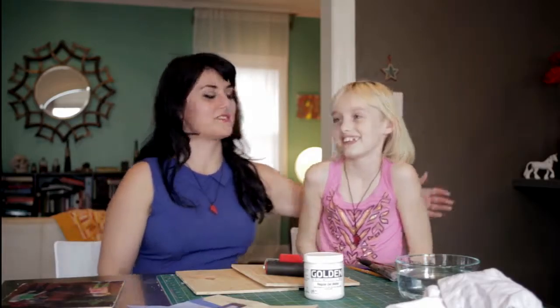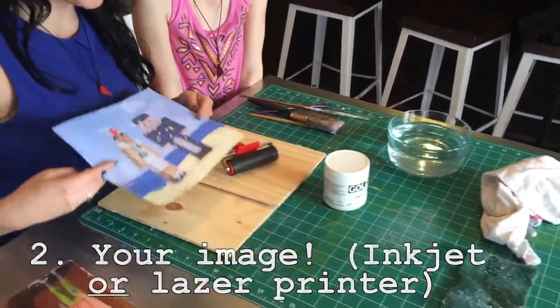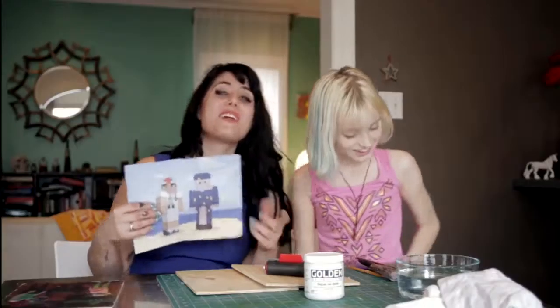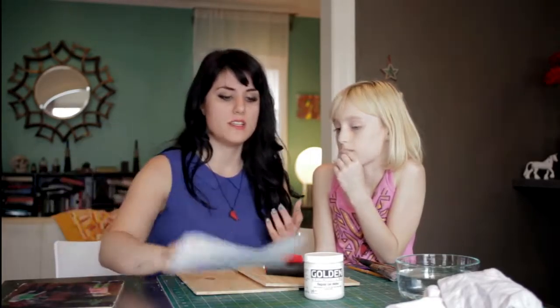You're also gonna need the image that you wanna transfer. We printed these with a laser printer and it worked out beautifully. You can also use an inkjet printer. Some people say only use laser, other people say only use inkjet. I've used both and both have worked. So use what you've got.